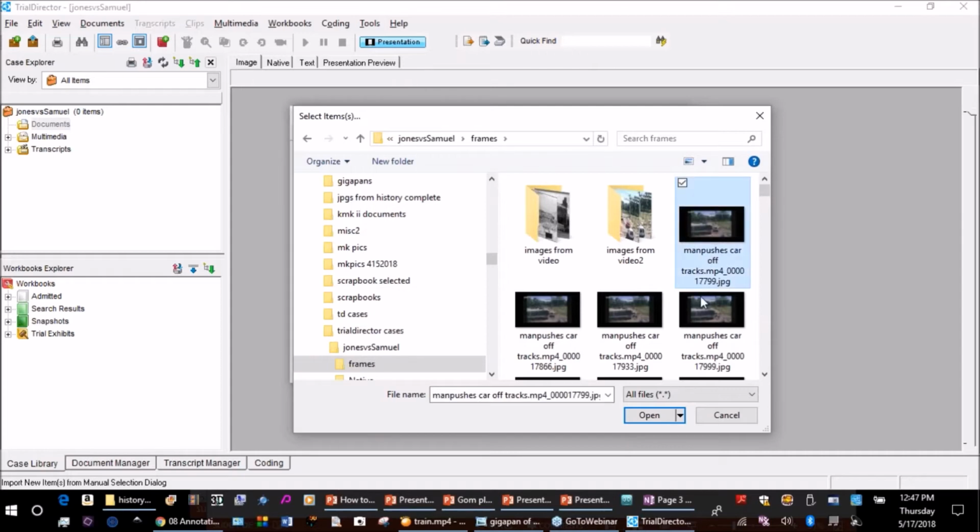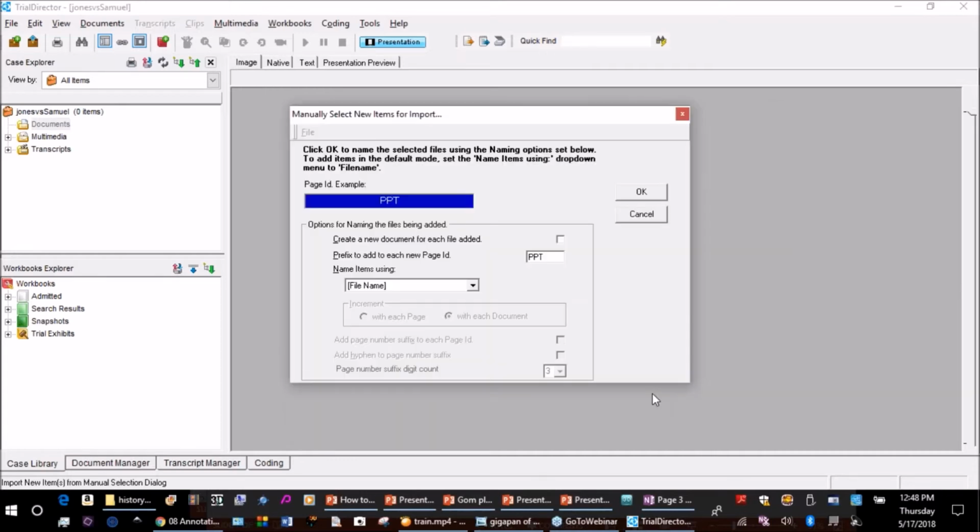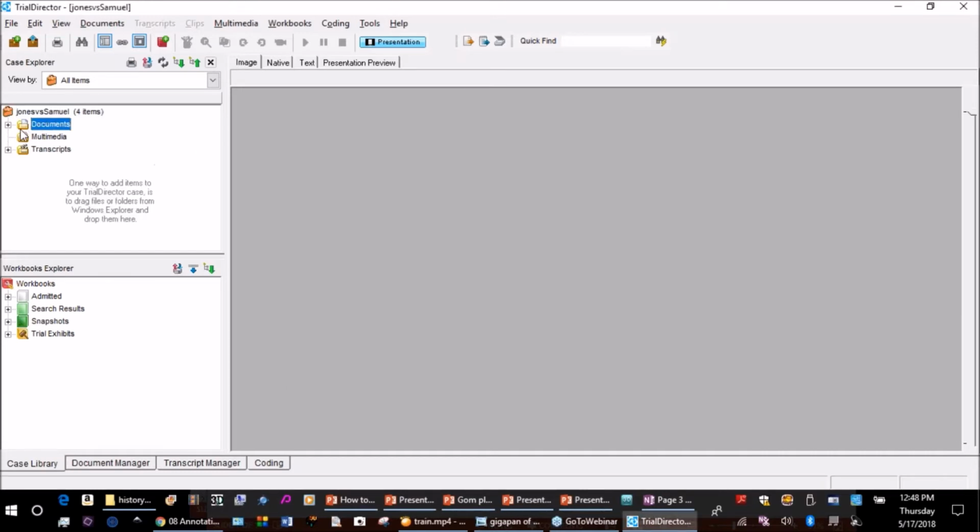Now I'm just going to pick a few of them. I'm going to use my Shift key here just to pick a few of these files, and that's all I'm going to actually bring into Trial Director. And then I'm going to put in FR, that these are frames, and use the name of the file as the name of the ID, and bring those into my case.